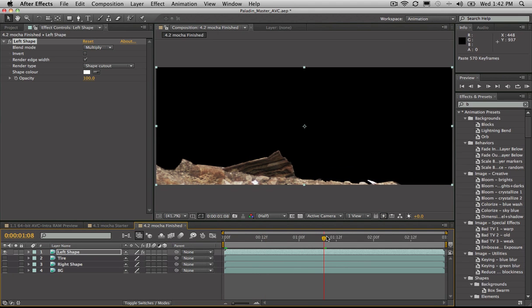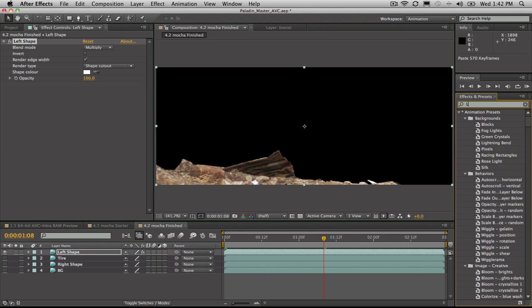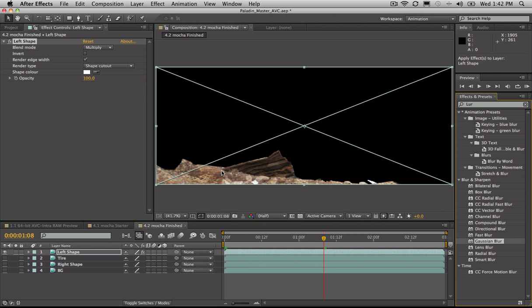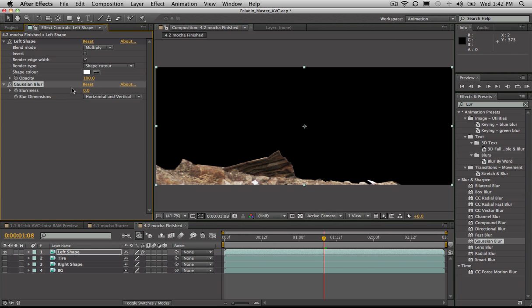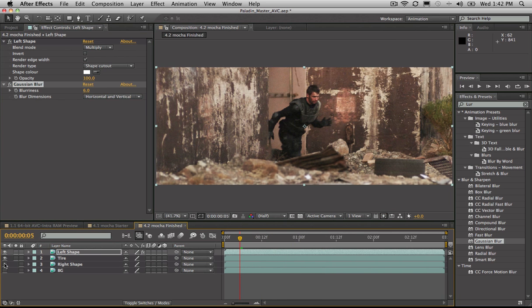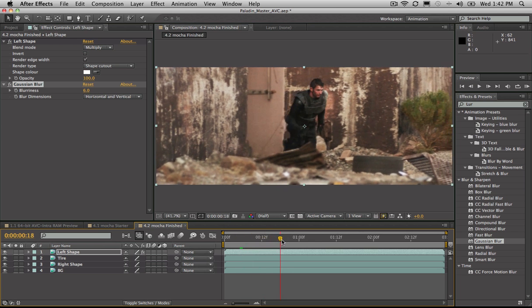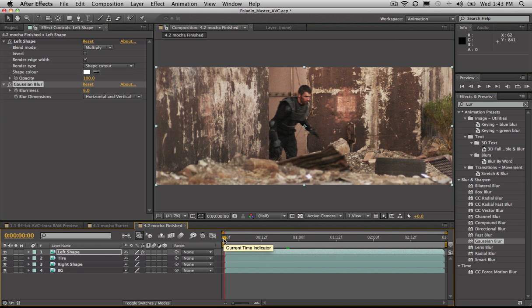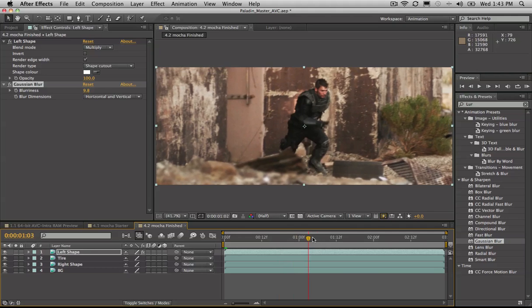So as that's scrubbing through, we could do something like, I don't know, let's put a blur. Blur, Gaussian blur, we'll chuck a blur on there. There's the blur there, we'll increase the blurriness to a point where it's quite blurry, and therefore changing the depth of field. So if we then go and turn the background layers on again, and then we can scrub through those, now you can see we've really changed the depth of field there. So I might increase that blurriness quite a bit, so we'll have it quite pronounced. That's in the foreground there, all really quite blurry.